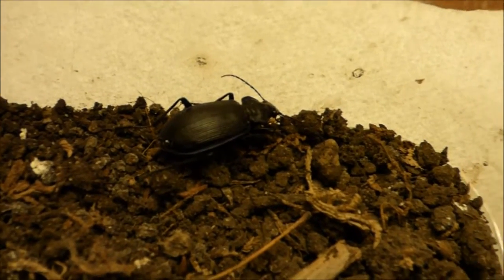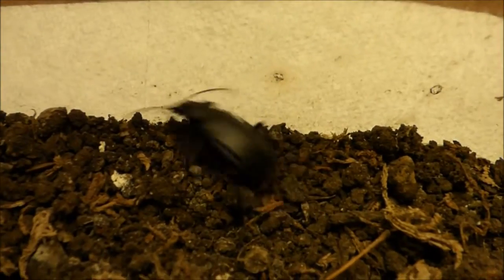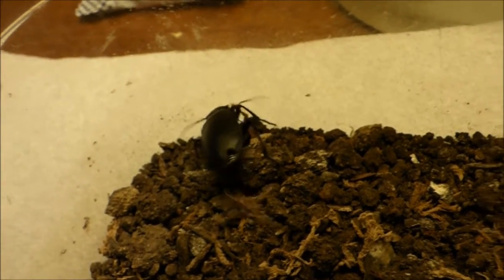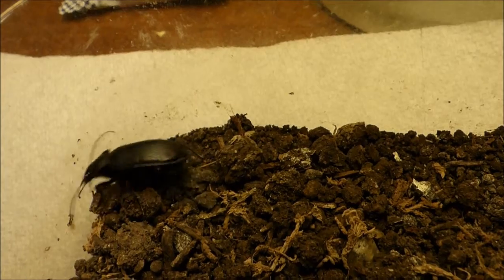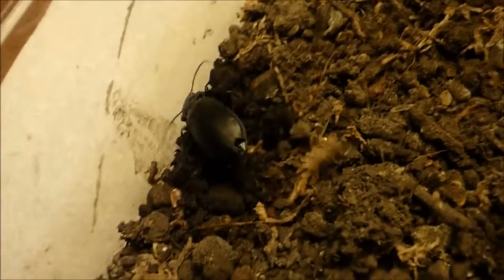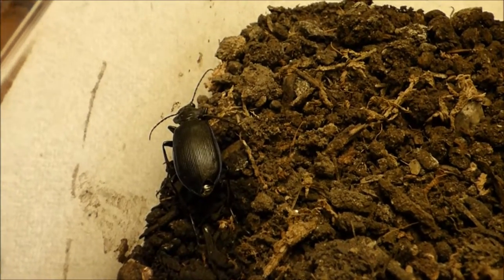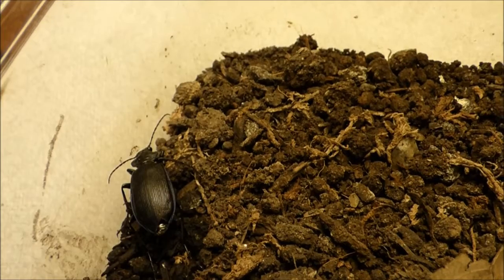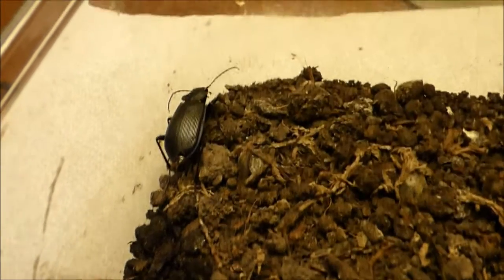It's probably a little bit scared right now, but whatever the case, it seems to be a very active fellow, and they enjoy walking around. You can see a little bit of the purple highlights on there. I'll post a photo after this, and it'll definitely show the blue-purple borders of this species.